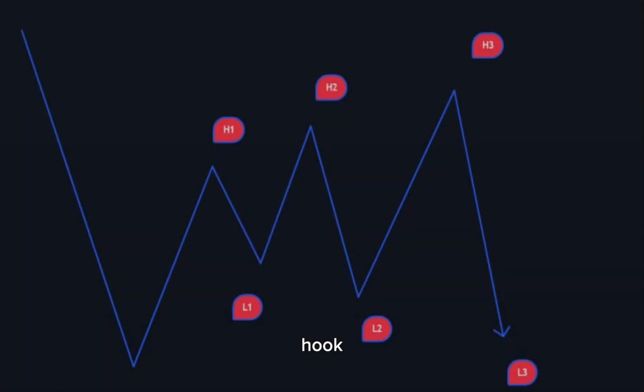The first term you need to know is hooks. Hooks are basically neutral points in the market, but they're super important because pumps and dumps usually happen right after them. Let's break it down. At the end of a trend, when we have 3 highs and 3 lows, we say a hook is formed.